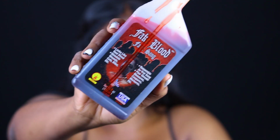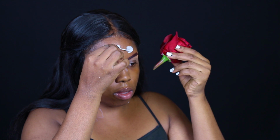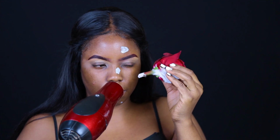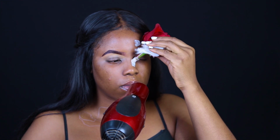Liquid latex, this is the brand I'm using, and this is the brand of fake blood in case I forget to show it later. So basically with any FX look you have to use liquid latex, and that's a key ingredient. So I'm just going to use this to stick this rose. I don't think this rose would have stuck on my face by any other glue or means. I'm telling you guys, this thing stayed put.